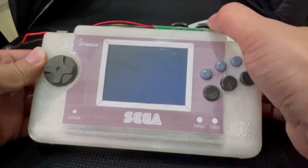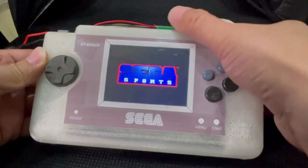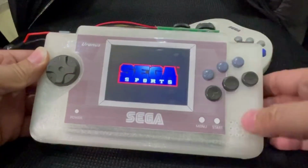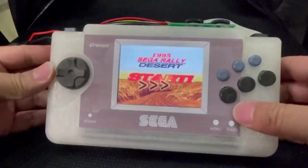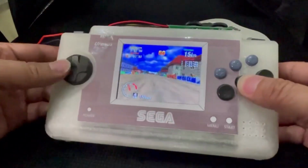He even goes on to show other modders how to trim the actual motherboard so that it can fit into a smaller size. Now, of course, this project is not an official product as Sega has stopped creating new consoles for a very long time. So this is fully a fan-made project that you can also try to do if you're willing to take the risk of potentially damaging your Sega Saturn.